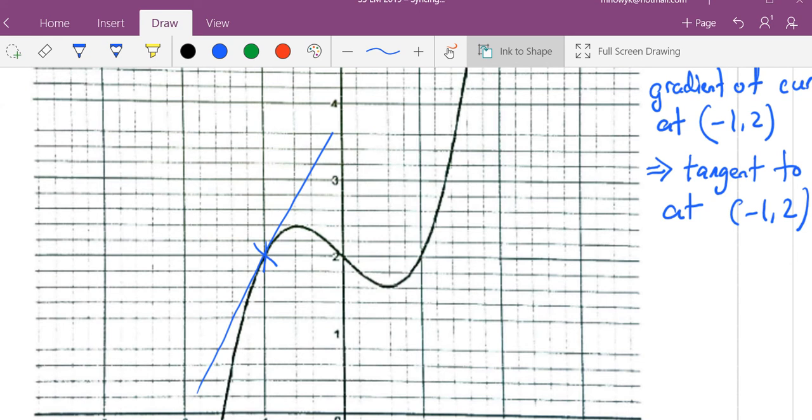Now, this is negative 1, 2, right? First step is to draw a tangent. Second step, very simple already. I just need to mark 2 points on the tangent and I calculate the y2 minus y1. Do you agree I already got 1 point? This is negative 1, 2, right? So technically, I just need how many points? One more. Can you find the one more?